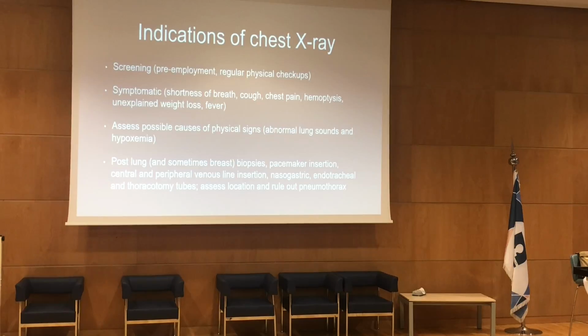to document it still. We also do chest x-rays following pacemaker insertion, tube insertion, endotracheal tube, or central or peripheral venous line insertion. You want to check the adequacy of the location, and you also want to rule out any pneumothorax. Lastly, we use it as a follow-up, easy tool for inpatients and ICU patients. So you have a patient and you have already established their diagnosis using CT, then the chest x-ray will be the tool that you're going to use to follow up the progress of the patient, or the position of the lines and catheters that are in the patient's chest.